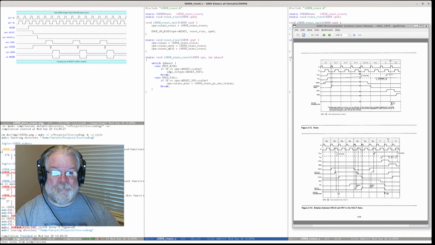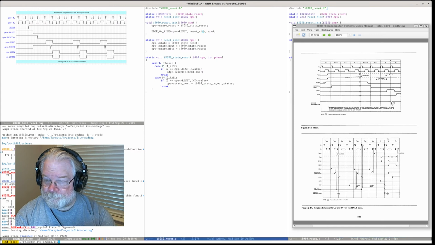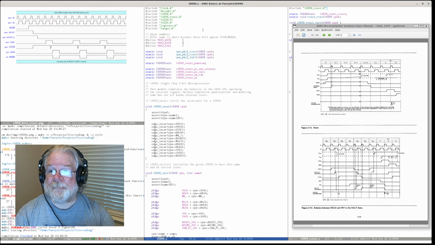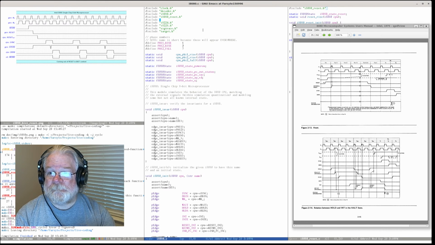So here we have a problem. We're not exporting phi 1 rise and phi 1 fall, but we perhaps need to. I'm going to make a new header file that's shared between the i8080 sub stuff, called impl.h, which all the implementations will know about.